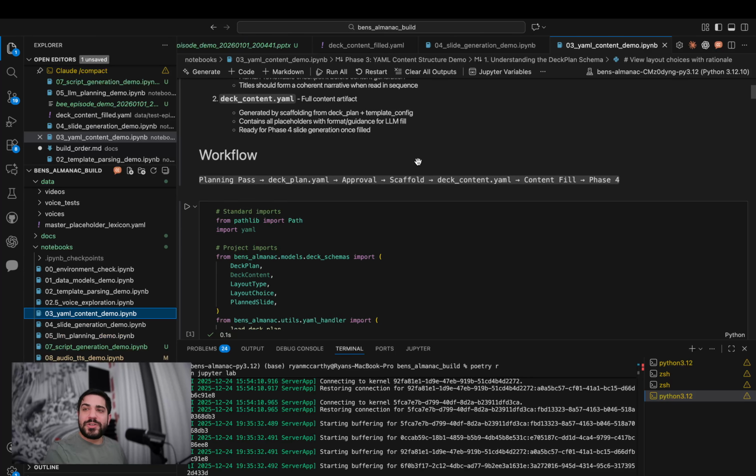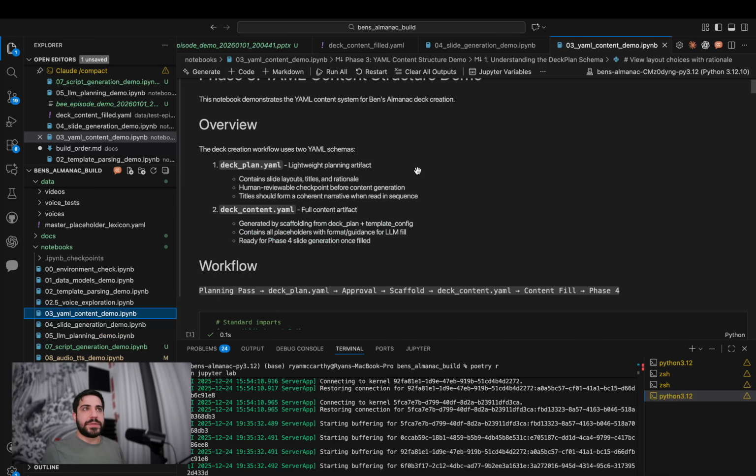But the issue I had with those, even when I'm using them, is the planning and execution of them. I feel it is trying to do too much at once because, at least for me, there are some really specific things I want to see out of a deck, and I want to actually check it and know what's going on before each phase of that process. So, if I'm building a presentation, it usually starts from just a blank piece of paper that I draw out what I want the flow of slides to be like.